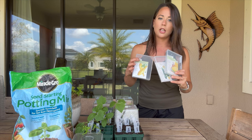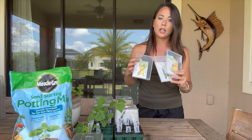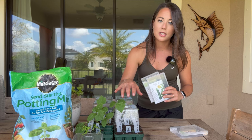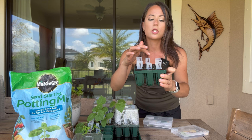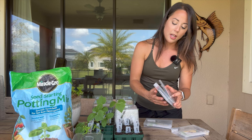Today we're going to sow seeds for three types: yellow squash, zucchini, and spaghetti squash. Each one has to be planted about one-half inch to one inch in depth. I've got this Vigo Garden seed starting cell here — the standard size, which I love. I'm just using this one tray today: three yellow squashes, two spaghetti squashes, and three zucchinis.